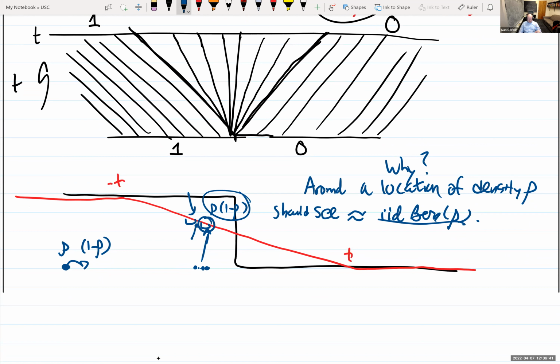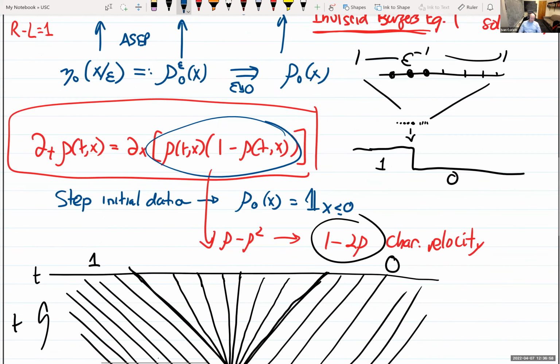So what I want to look at is the net flow of density at a location, say between the two, which will be determined by the spatial derivative of this flux function. And that's exactly what the hydrodynamic equation is saying. Okay. So that's a sort of a derivation of what this equation is saying. But let's for now just accept the equation.